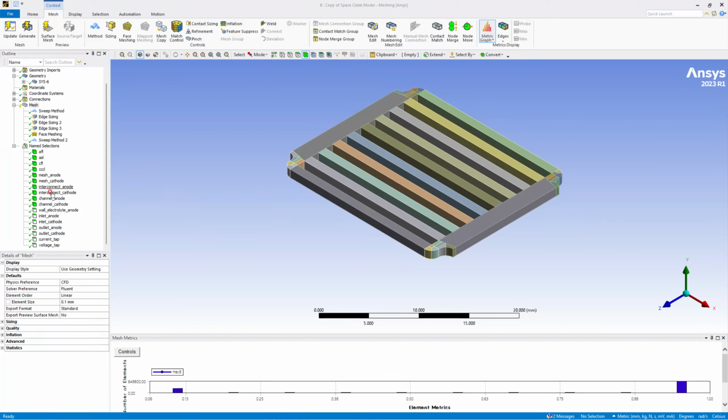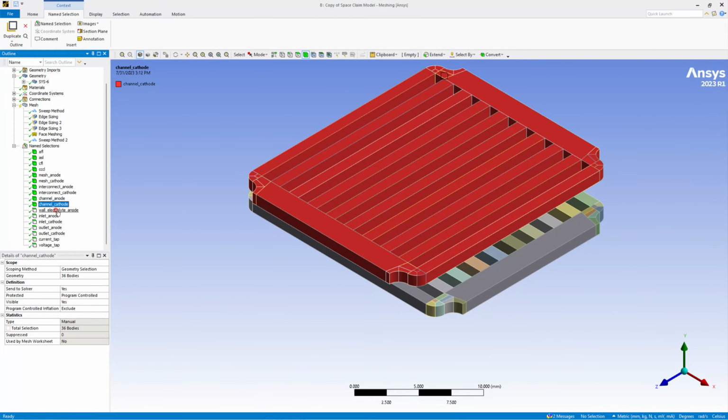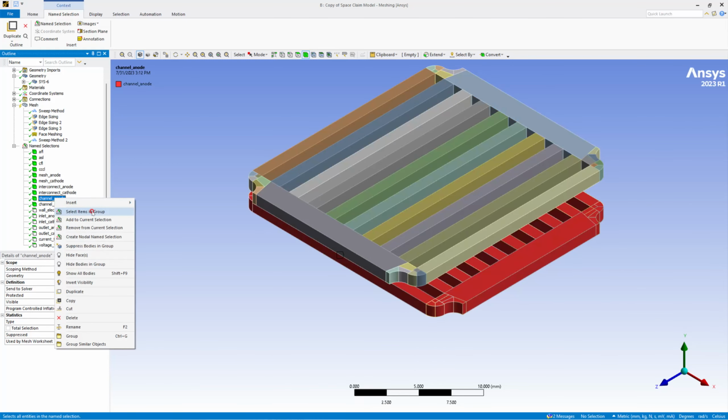Now you can actually hide this body, and this one is done. So we will go to the gas channel at cathode side and hide body channel anode, hide.